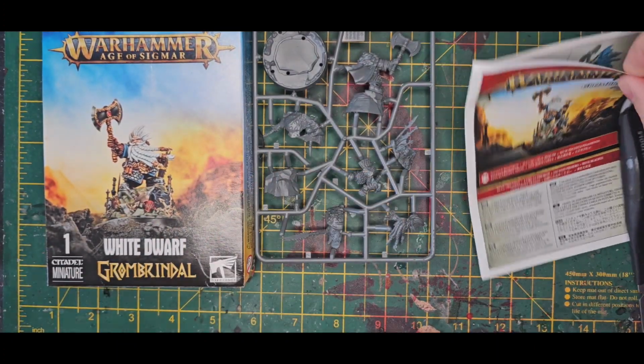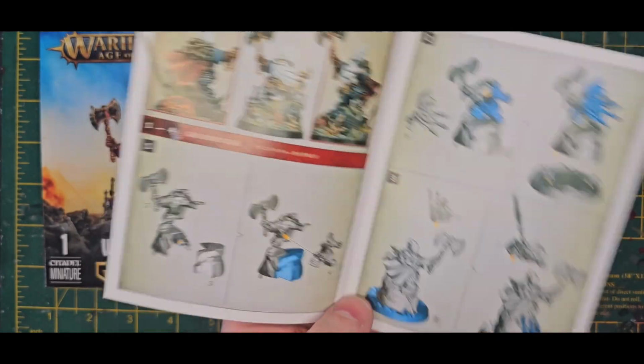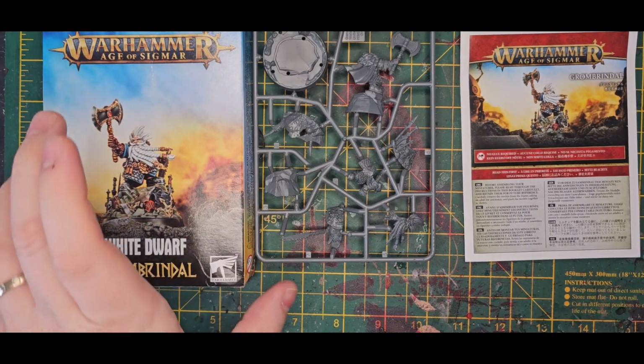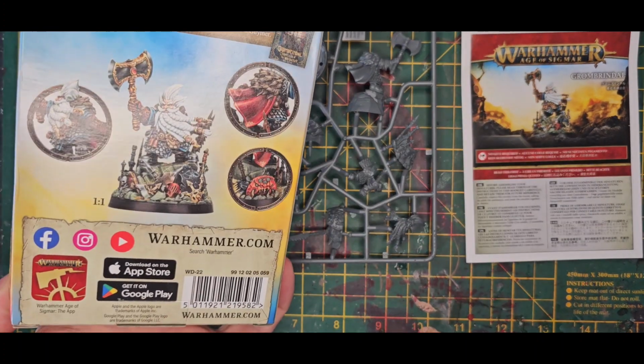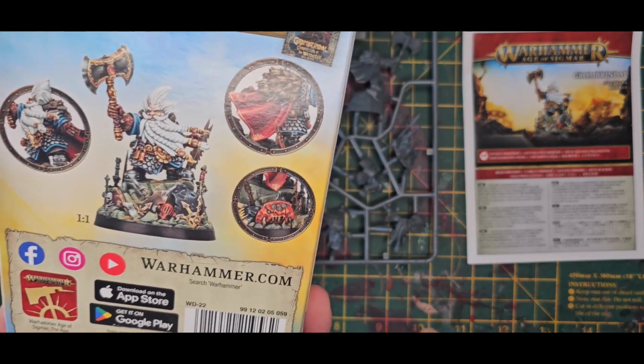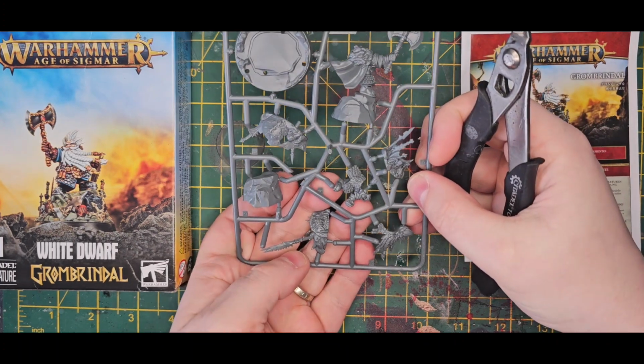So things that I found interesting straight away is he's a push fit model, which in itself is quite strange for this kind of edition of model. Normally you are gluing these kind of models, special characters. So the fact that this is a push fit, I don't know how I feel about that, but I'm really hoping that as a push fit model, he goes together well. He is absolutely gorgeous. He will, without a doubt, if I can get him to sit on a square base, join my Dwarven Mountain Holds for Old World when I start collecting them again.